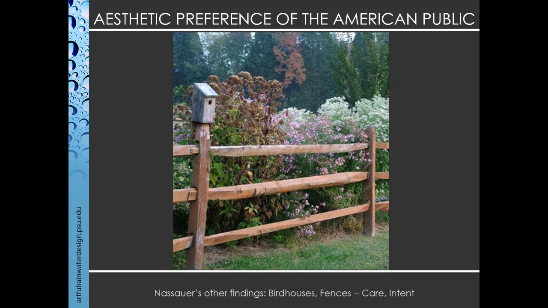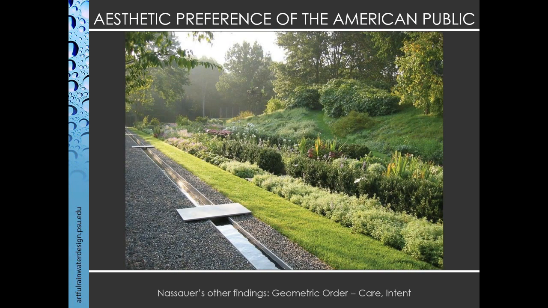grows up a bit. And then finally, the idea of a geometry that shows care, order, and intent. The fact is we have a very strong linear geometry here. We've got a mowed area, which is probably done with a weed whacker or something. And then the planting is done in layers that become obvious to people that it's simply not let go. In fact, if you look further back in the slide, you can see there's a mowed path going up the hill. So all of these things show that it's intentional and that people are there and they care about it.